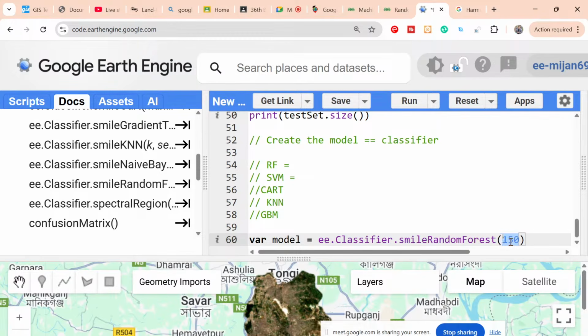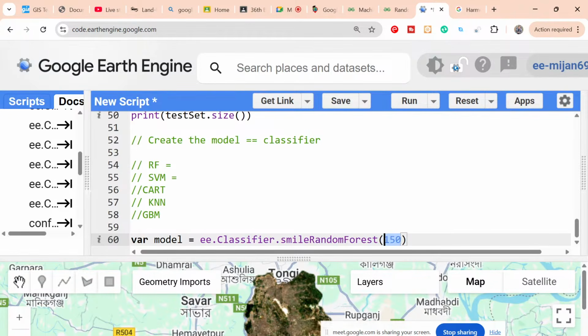Then this number 100 is the result of hyperparameter optimization. This is also related to your accuracy. It helps you increase your accuracy, and it's called hyperparameter tuning or hyperparameter optimization, which helps you achieve the best accuracy.